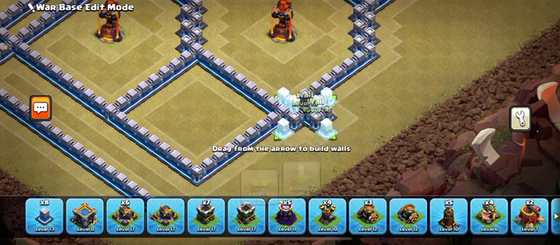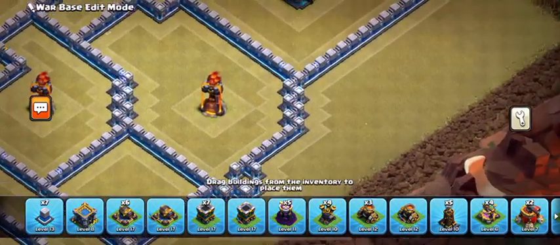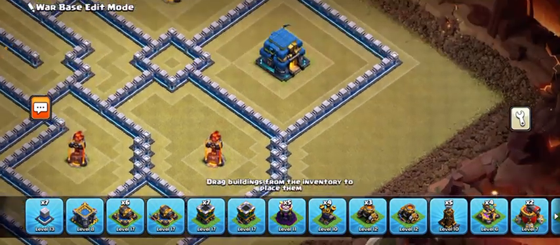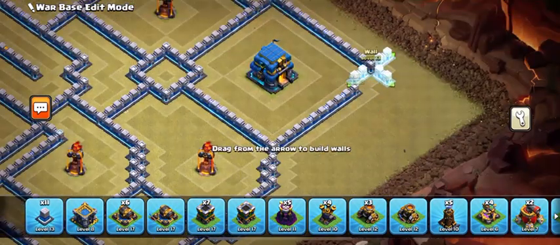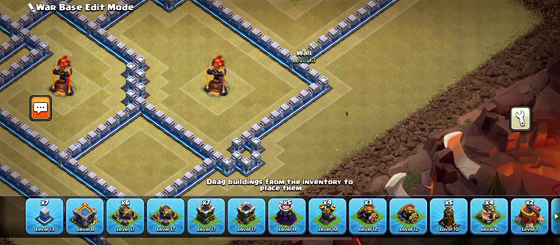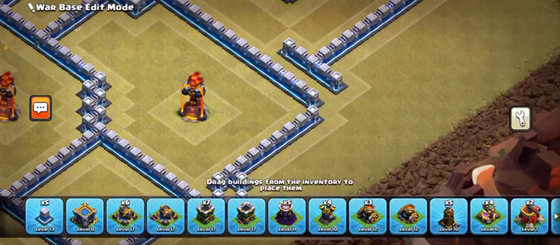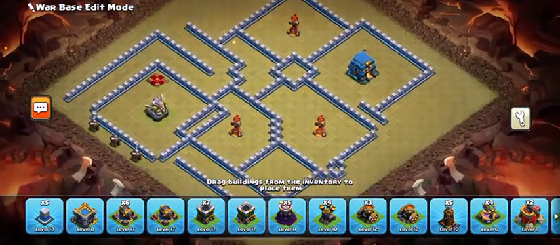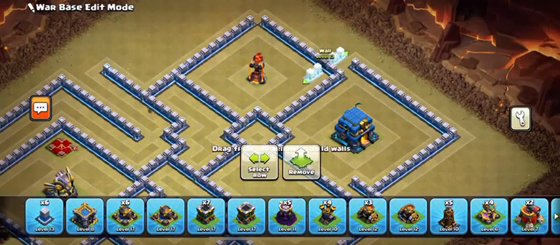Then I'm going to do like a little hole right here, just for super wall breakers, and then maybe, no, I really don't like those. What I need is here, oops, that was bad, okay. What I need here is something like this, yeah. Alright, I'm gonna add a hole by the town hall comp.